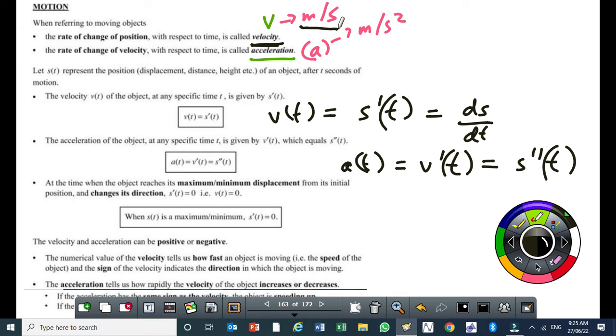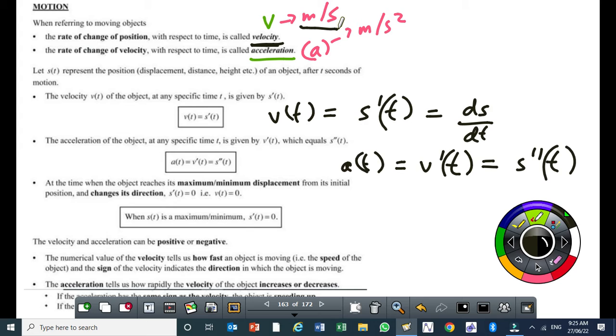Okay? Now, the word velocity, we don't normally use it in everyday life because we are mainly used to using speed. But speed and velocity are related. The only difference is that velocity has got direction, whilst speed doesn't have direction. Then we have got a second term which is also related to velocity, that's acceleration. Acceleration is the rate of change of velocity. So the rate at which velocity changes is what's called acceleration.